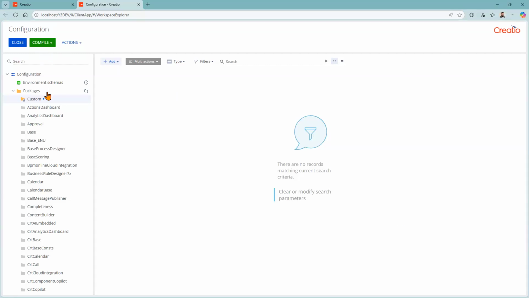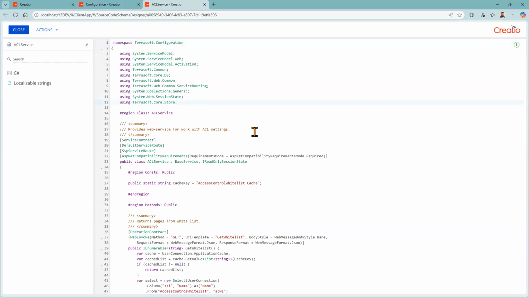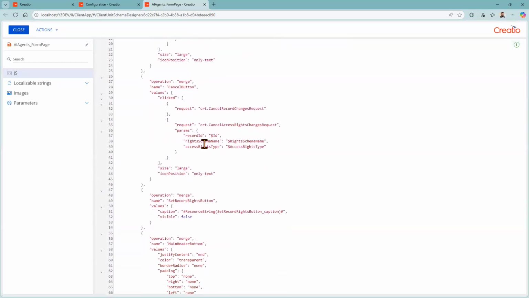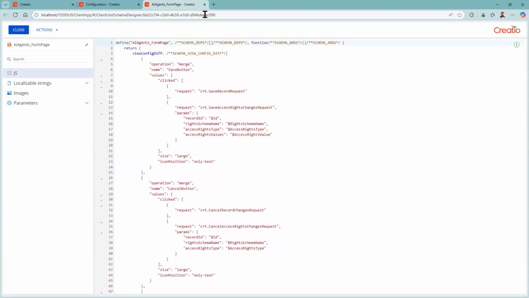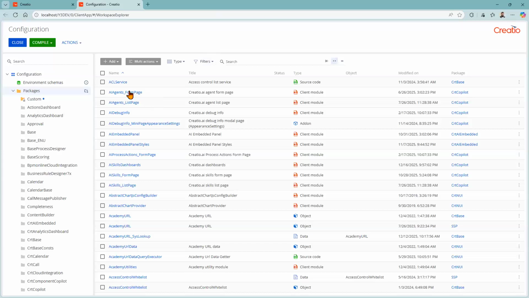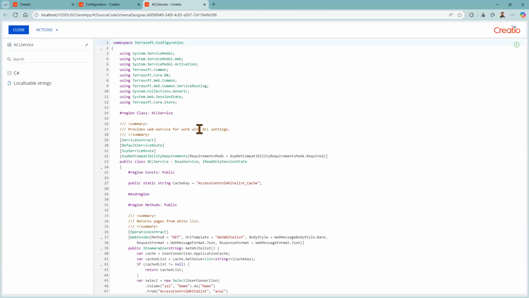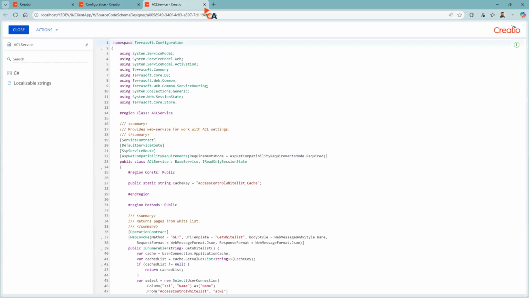And when we do this, we have Creatio IDE as an option. So again, that would be the same tool for C# code, or I can go to some client modules and look into the source code. We will work with both. So you will be writing code in C#, you will be writing code in JavaScript, and we will review the structure of this code. But IDEs have this limitation. For example, if I work with C# and I'm implementing some core classes, I won't be able to review them.